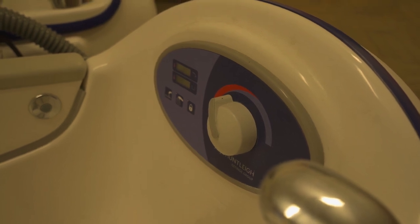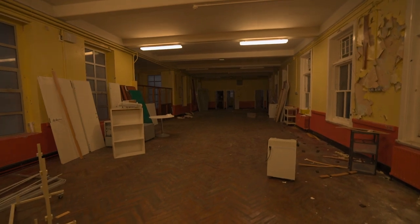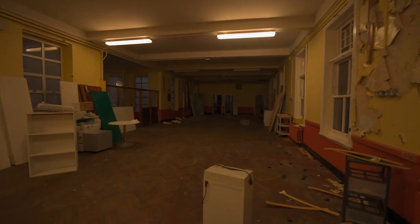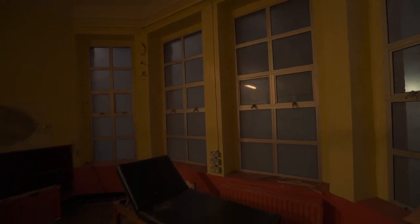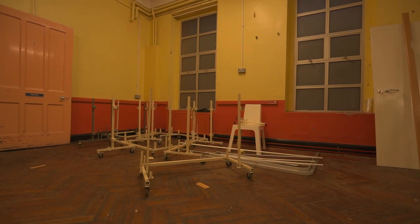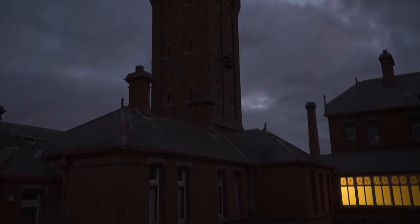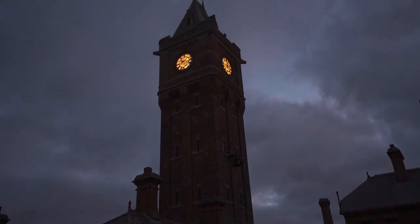Another dormitory here — looks like there's some stuff in it as well. More like junk, but at least there's something to look at. Whilst leaving, we suddenly spotted a squad of police cars parking right outside the very structure we were inside. It seemed we had bided our time for a tad too long. As we watched the men enter the property at pace, we seized our opportunity to make a quick escape whilst the coast was clear. It didn't work, and a lingering officer just glimpsed at us before we could vanish into the night.